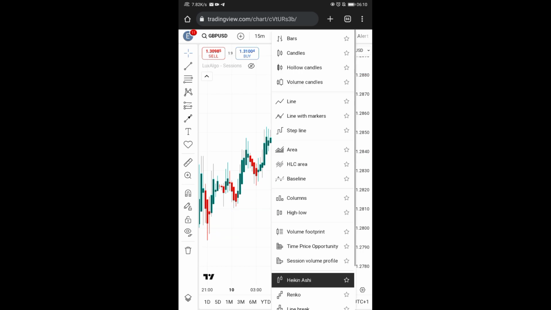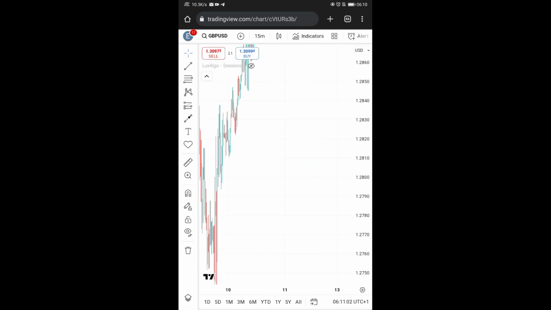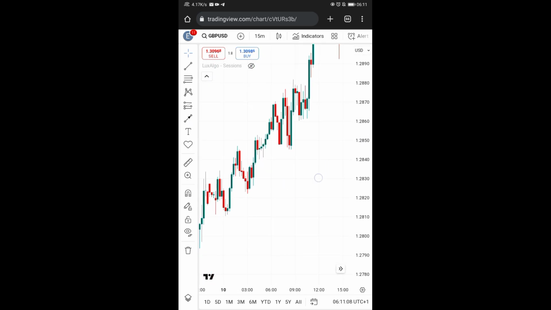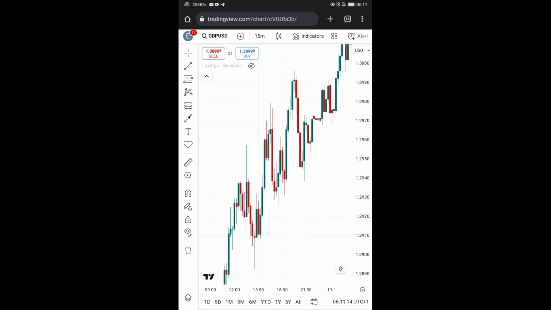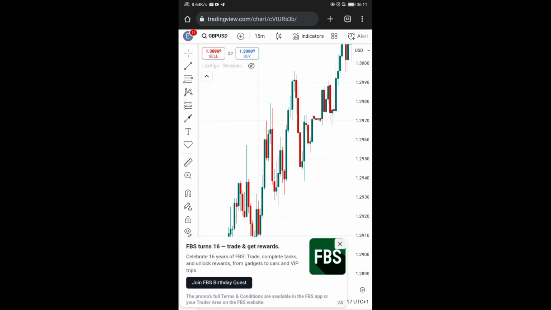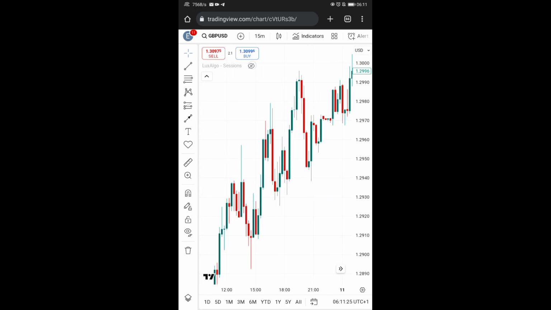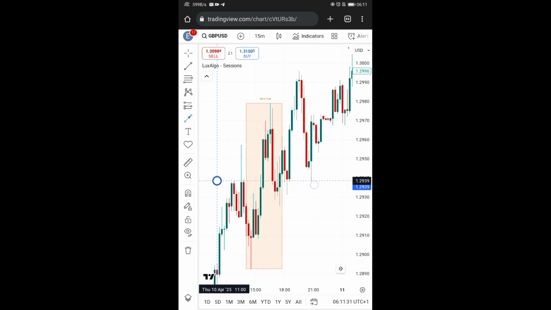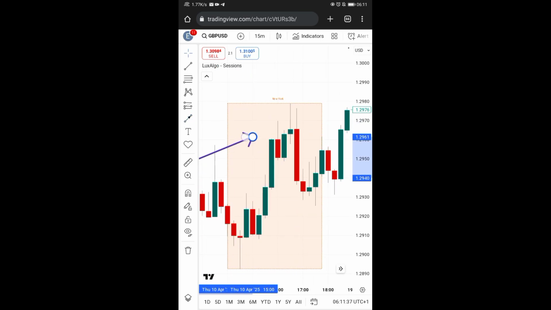So I have to switch my chart to my normal candle because that is what I'm looking for. Now there is something I'm looking for. What do I look for? I want to trade only the New York session. Then I'm going to be using my Lux Algo indicator. How will I trade this? I will enable my Lux Algo indicator. As you can see, this box right here happens to be my New York session. You can see it written New York out here.